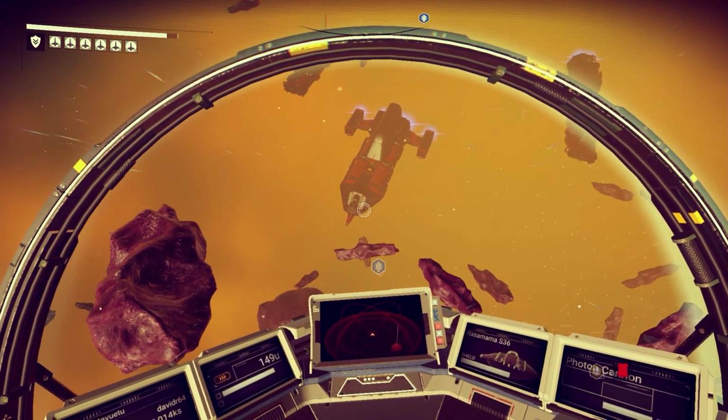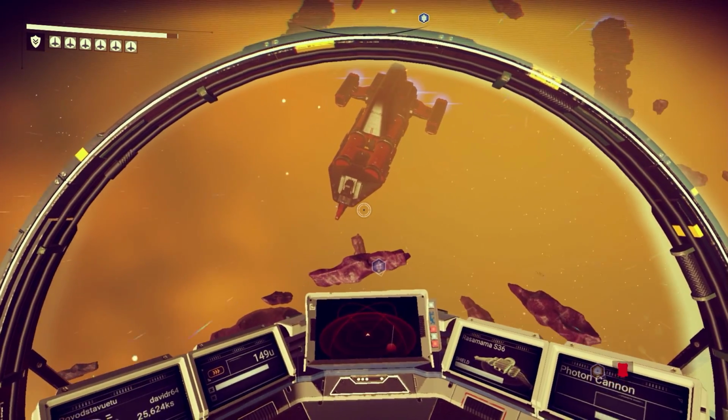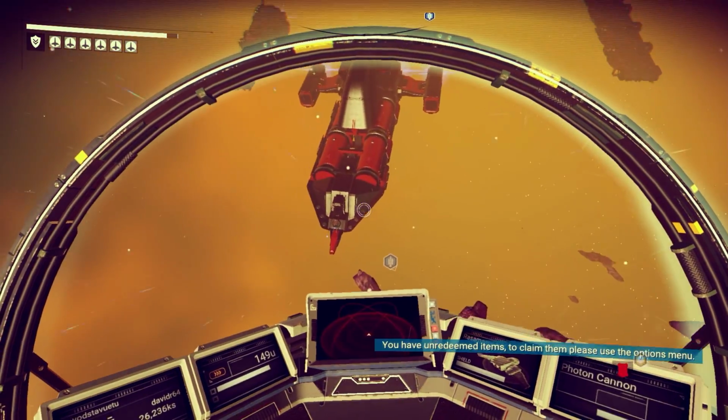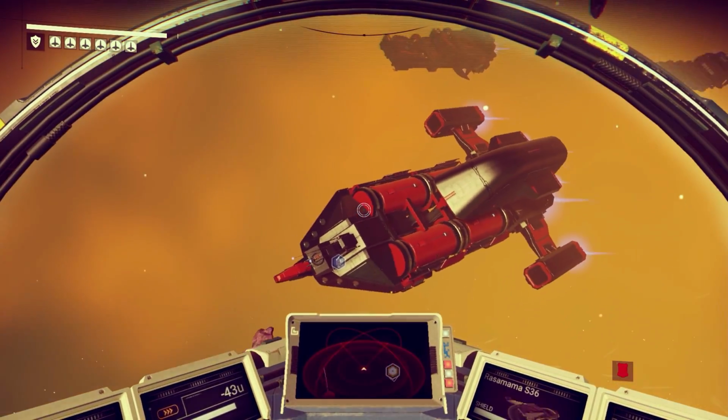They really need to make it so that we can change roll to the mouse. Right now it's A and D. This is A, and D would go the other way, like so. Alright, let's slow down. Holding S to slow down. See, that's roll. That's just wrong.